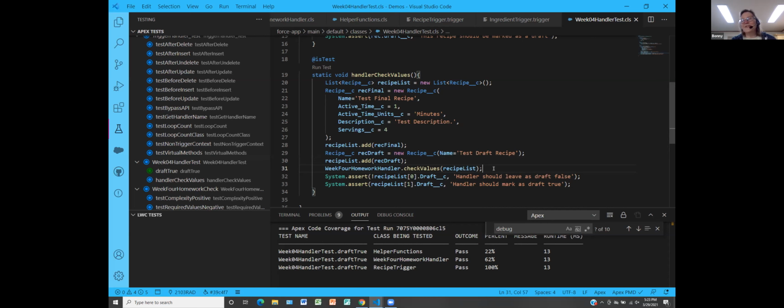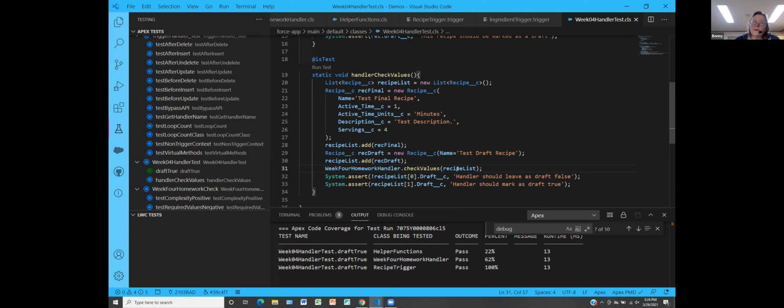It doesn't have to commit any data to the database itself. It doesn't, we know that. And it does in the create tasks, but I don't have create tasks in mine. So my week 4 homework handler doesn't do any commits to the database.